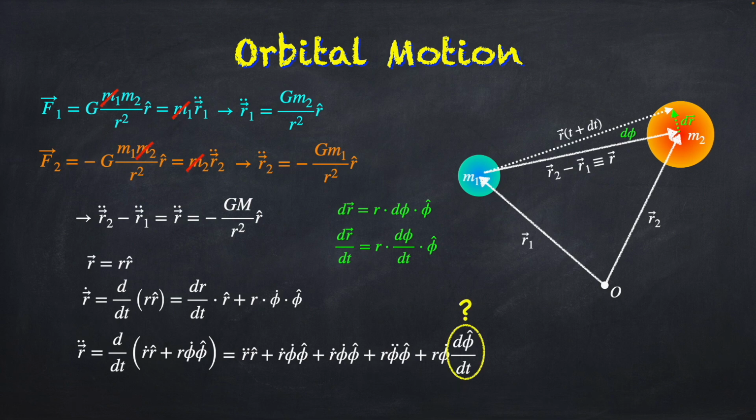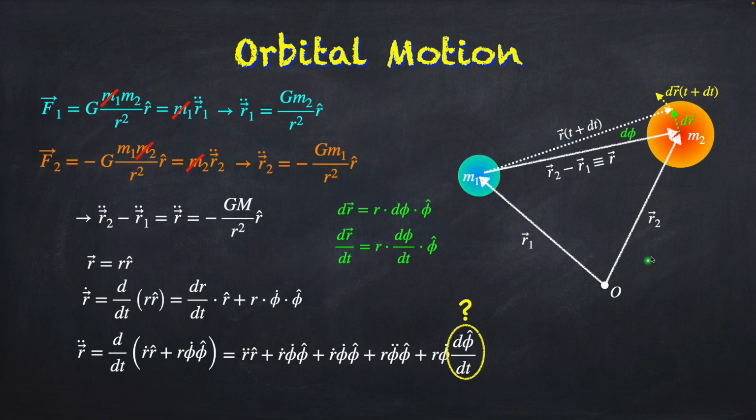And we're going to play the exact same game as we did to find the derivative of r hat. Imagine a split second later, dr points in a slightly different direction. So this yellow vector is dr at a time t plus a small increment dt. I'm not going to actually do it here because the drawing is going to get messy, but it's essentially the same procedure as we did with the green vectors.